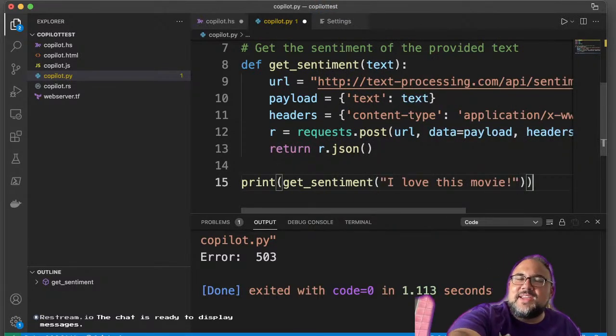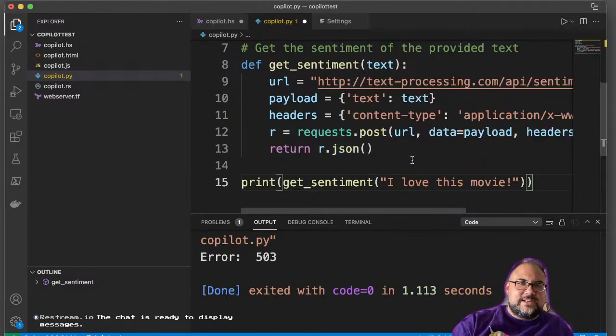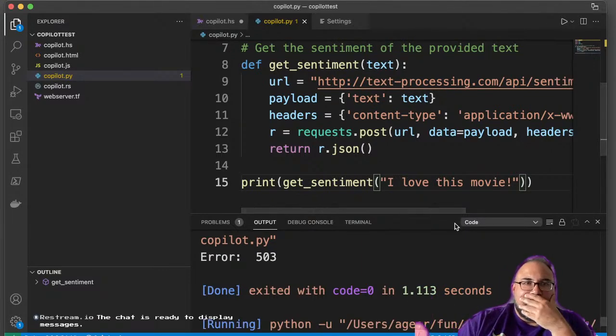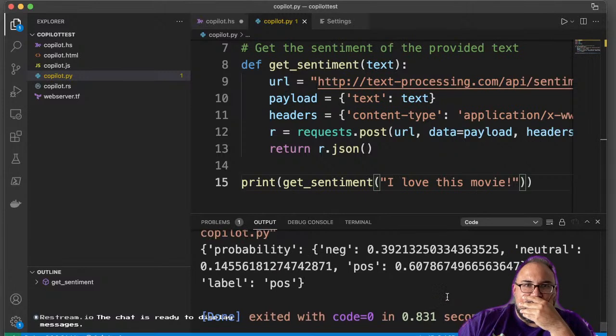And even there, it clearly understood what I was trying to do, because it gave me a very emotive example. So it clearly understands the context of the code and what I'm trying to do. Now if we save this and try to run it, I'm not sure it will actually work. Oh, look at that.